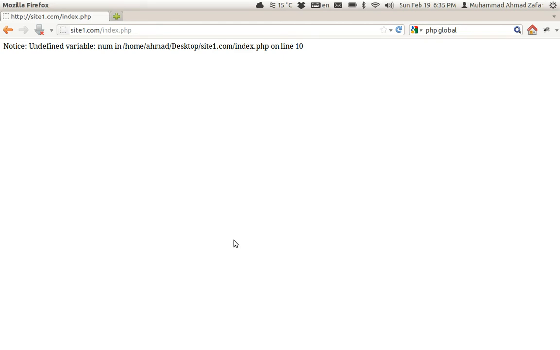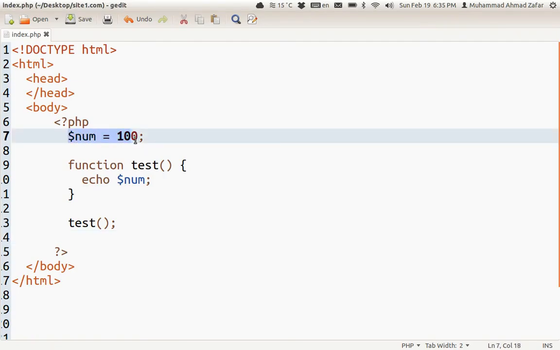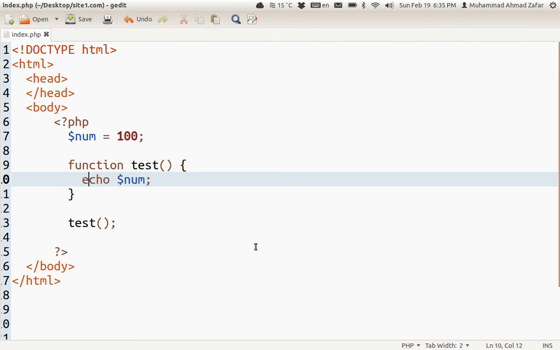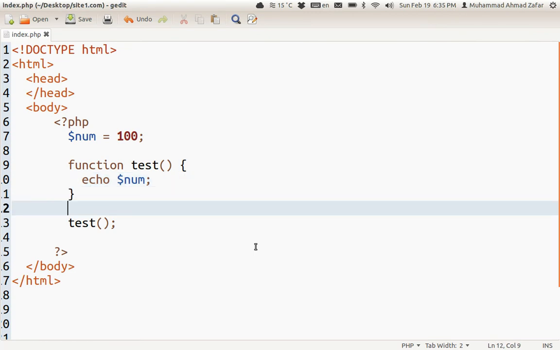This is a different case in PHP. In PHP it is telling me that this is an undefined variable, whereas I think I have already defined it. The reason this is giving me an error is because PHP does not by default make variables declared in the global perspective accessible inside functions. So what can I do to make this work?